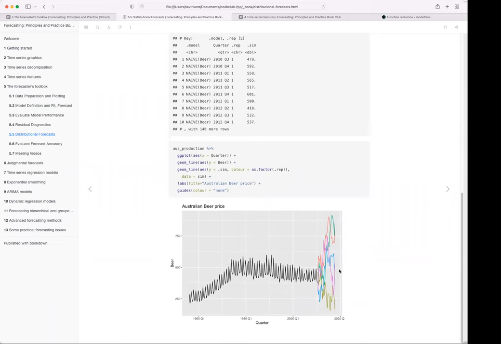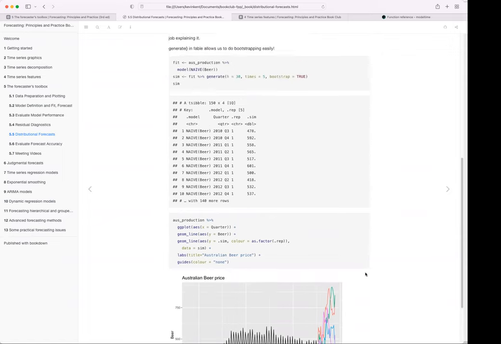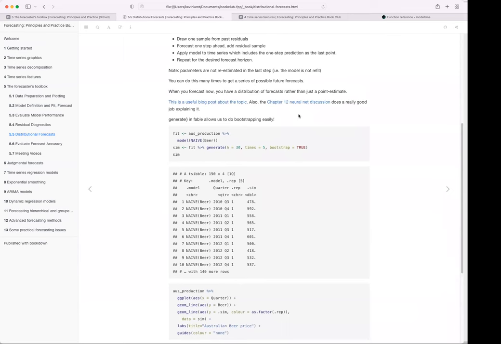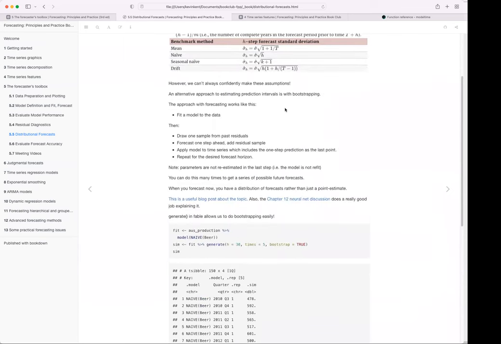And so if you did this, let's say 1,000 times, you could look directly at each point, the fifth and 95th percentiles, across all those simulated bootstrapped samples. And then you get a prediction interval out of that. And the nice thing is you're not making as many assumptions. The main assumption here is that the residuals in the past are going to look a lot like the residuals in the future, that they're normally distributed and that they're not going to change in their shape going into the future.